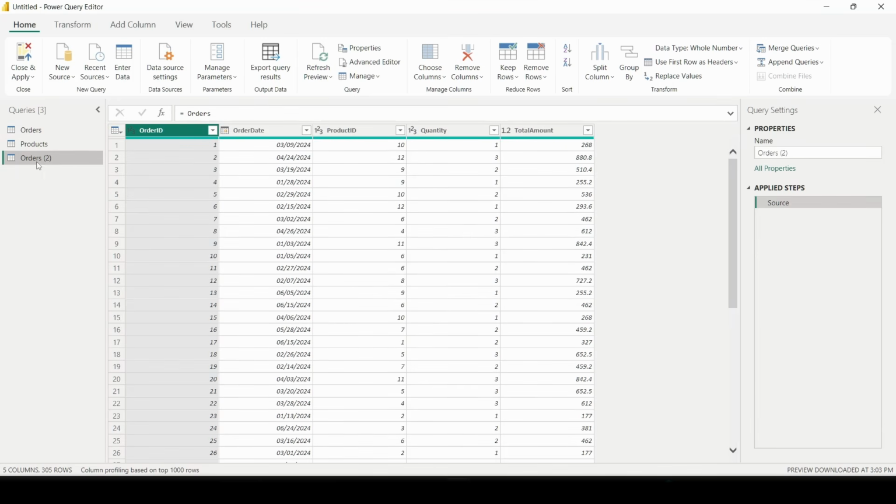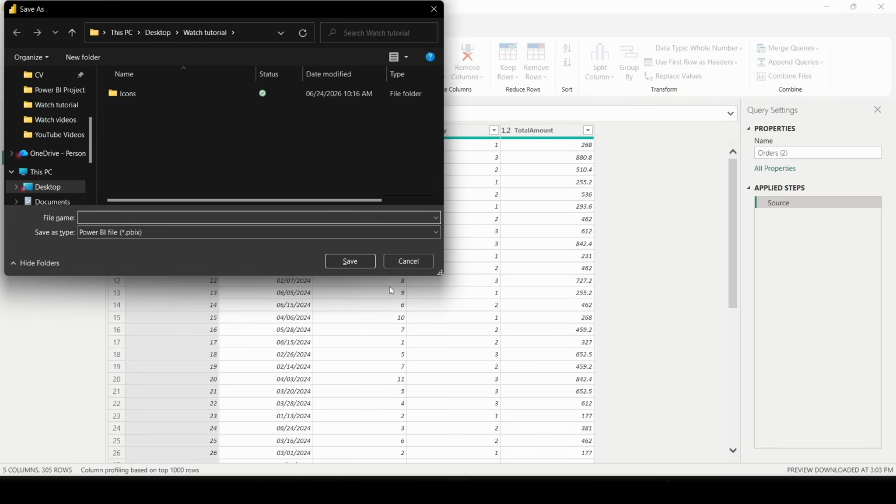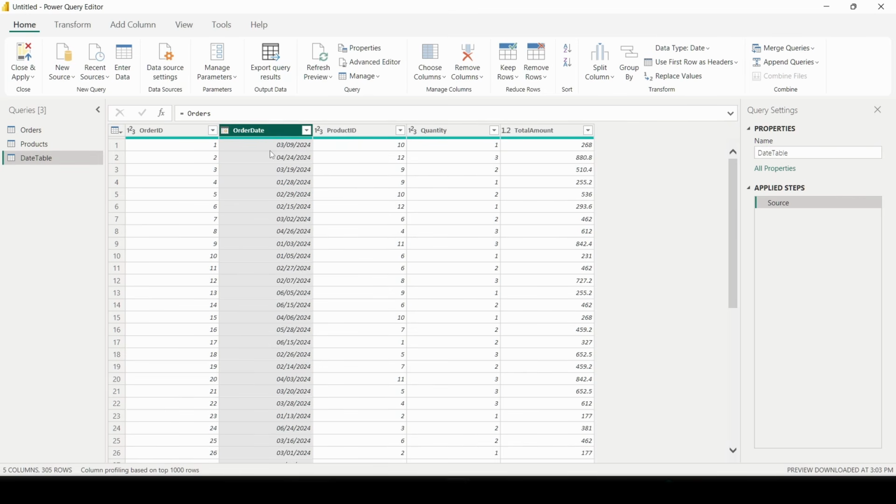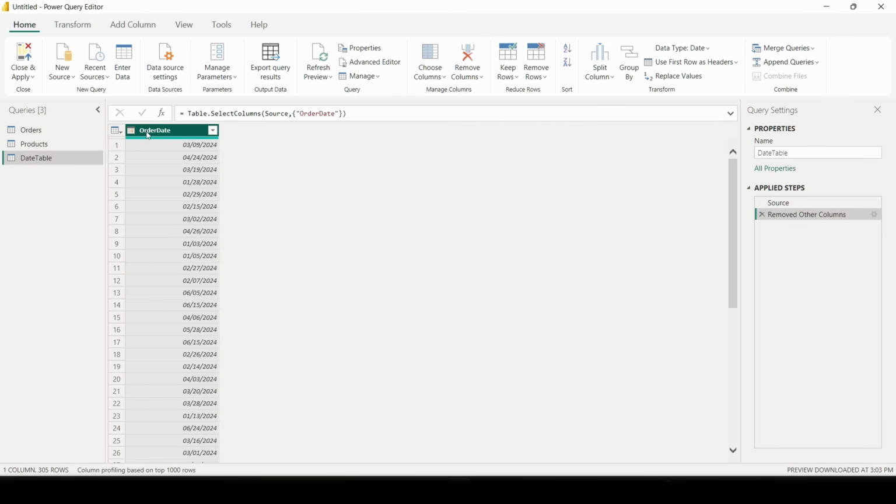So I create a reference table, and I rename it by double clicking, and I rename this as dates table. All right, so the column I need here is just the order date. This is the only column I need, so I don't need the other columns, so I right click and remove other columns. Okay, so leaving just the order date, right?